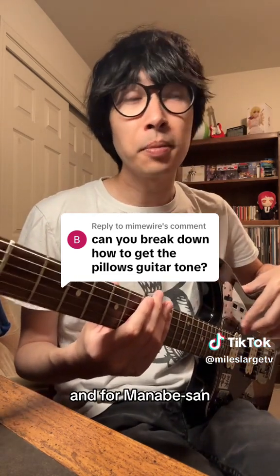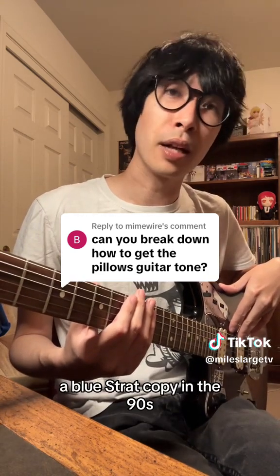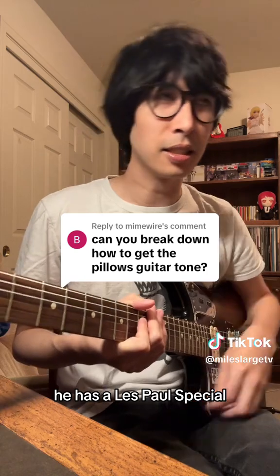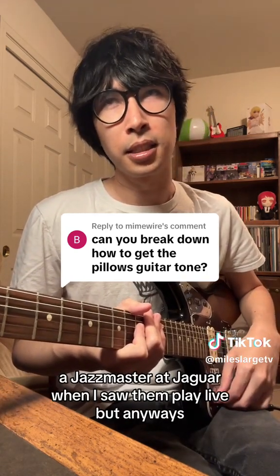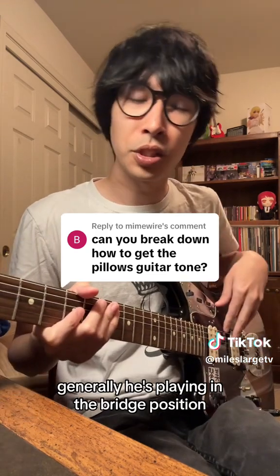For Manabe-san, he likes to play a lot in the bridge position with the single coil. Whether that was with his blue Strat copy in the 90s, or his white Mustang that he played. Also later guitars, he has a Les Paul Special, and I think he had a Jazzmaster or a Jaguar when I saw them play live. But generally, he's playing in the bridge position.